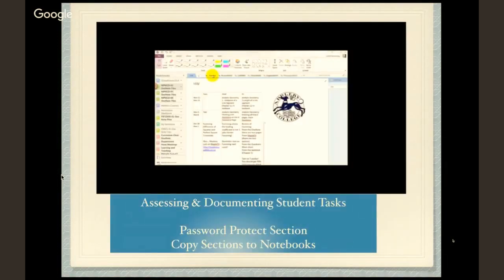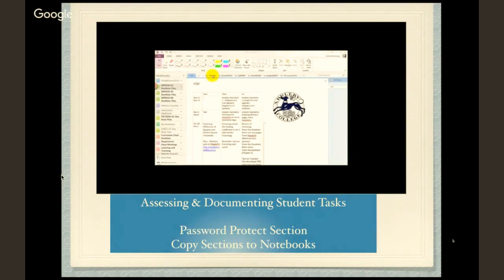So then there's that simple idea, and I think you can see that you're able to find the task that you're looking for based on a title, and that you're able to go on and make a quick comment and a quick assessment as to whether the students are understanding the task. This can lead your instruction, to where you may go in the next lesson, or help you understand that you may need to conference with a couple of students. However, another idea is assessing and documenting the student tasks right within their notebooks.